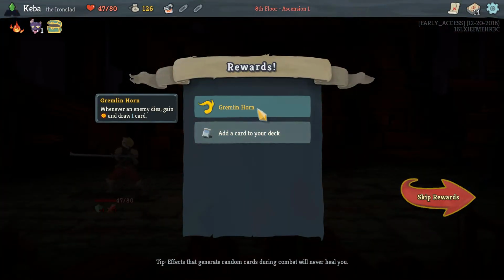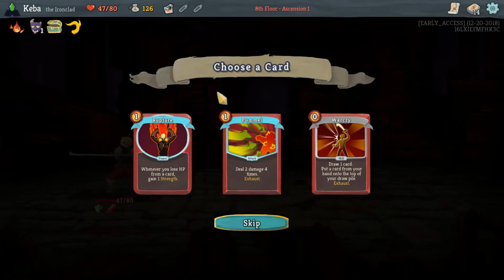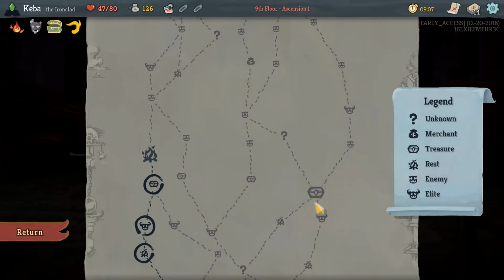Ooh, Gremlin Horn. This is good to have early on. It's nice, especially in those multi-enemy fights. I don't really like any of these cards. We're just gonna skip. See, this would be nice, but it's gonna be empty. Unfortunately, I had to risk it.